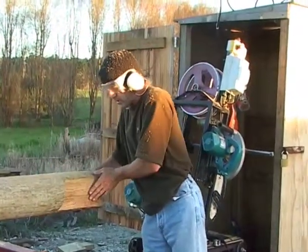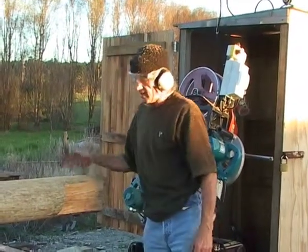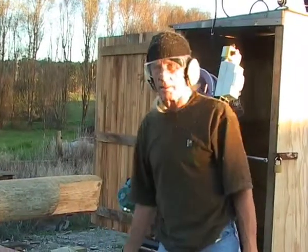Rafter gets bolted through there, and very nice machine. Thank you.